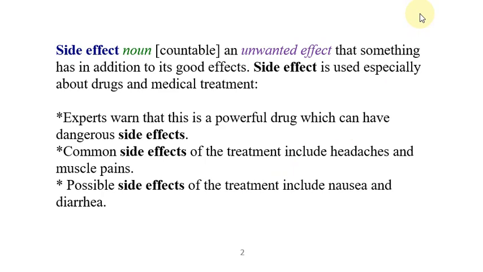This section we have side effect. This one is especially good for people who want to have medical or health related texts. Side effect is an unwanted effect that something has in addition to its good effects. Side effect is used especially about drugs and medical treatments. Experts warn that this is a powerful drug which can have dangerous side effects. It means that the drug has good effects, but in addition to that, it might have some bad effects or unwanted effects.